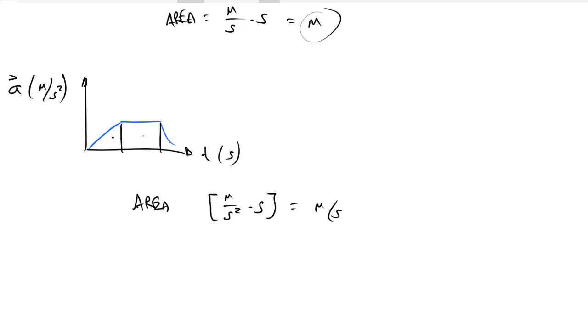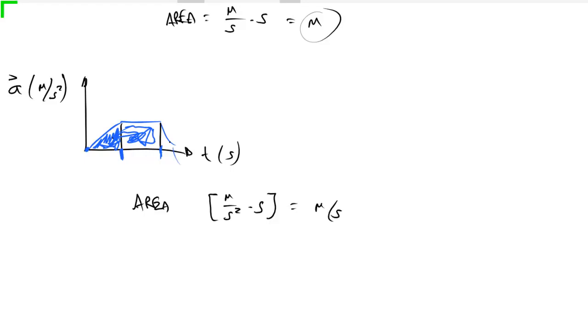And so the area under an acceleration versus time graph is velocity. If I have a particle starting out here at time equals 0, and I want to find its instantaneous velocity at time 1 right here, then that would be the area underneath here. If I wanted to find the velocity at time 2, then I'd have this whole area all here, etc.